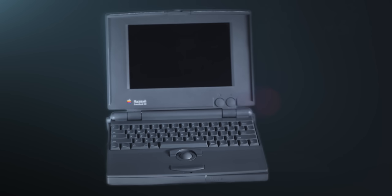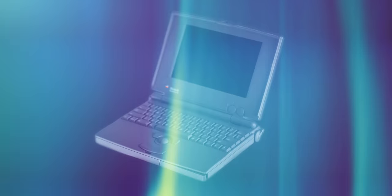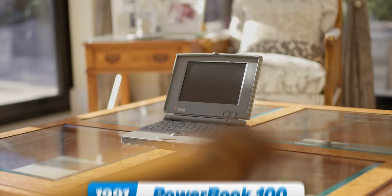That's why Apple only sold these in the tens of thousands. So two years later, Apple took another stab at it. They launched a whole lineup of laptops: the PowerBook 100, 140, and 170. And you might notice something about this 100 in particular — it actually looks like a laptop.